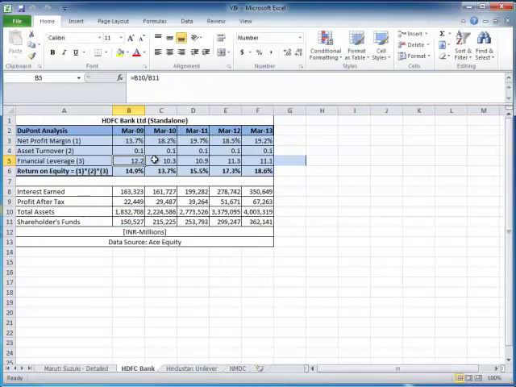So this is a very interesting way to analyze a company, right? Because it really allows us to understand what is driving the return on equity for this company. And we can see that one of the main reasons it's quite high is due to the fact that they have a lot of financial leverage. But this is very, very common for a bank, so this is certainly not something that we would view as a bad sign. In fact, HDFC has proven themselves to be a very strong player in the banking industry. So these are definitely strong financial statements and good numbers.